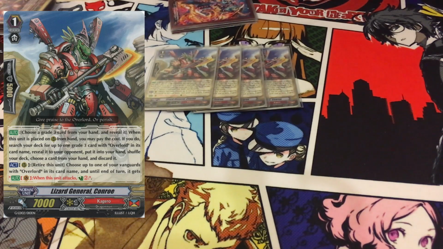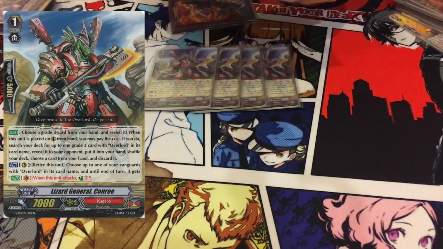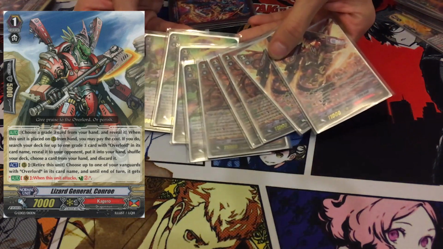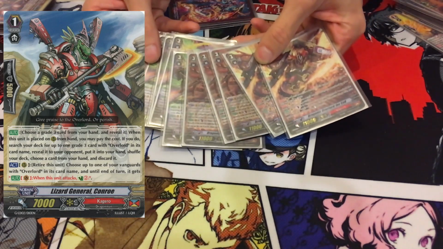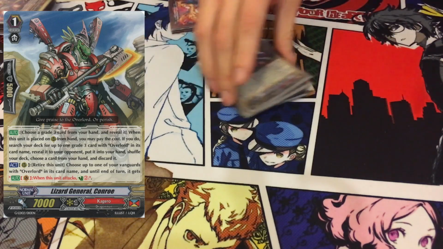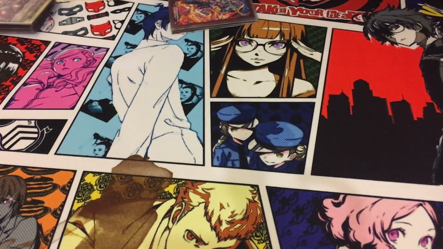because the logic is, as long as you see him on the Rearguard Circle, you can literally draw into any of your Overlords that you want, and no matter what, you always get the guaranteed Overlord card that you will ride into, because you could search it out with Conroe, or you'll just draw into it. So you just do it for consistency's sake. That and because he's a really good card too. I guess that's the general theme, is that good cards are good. So that's why we run it, because it's a good card.